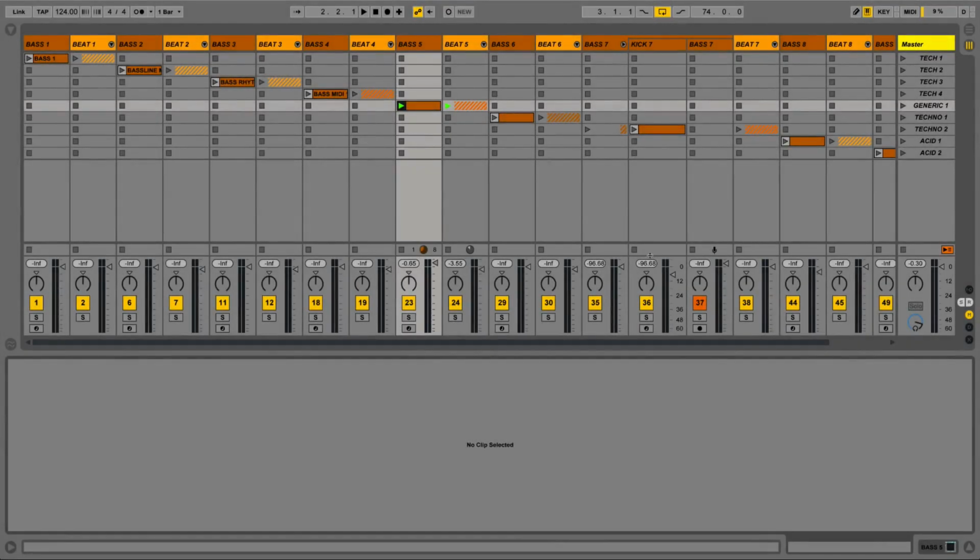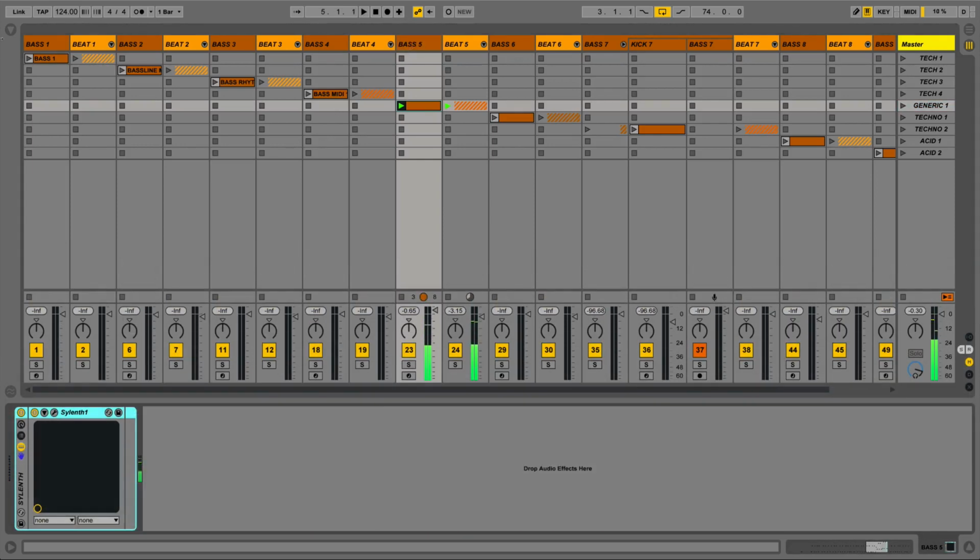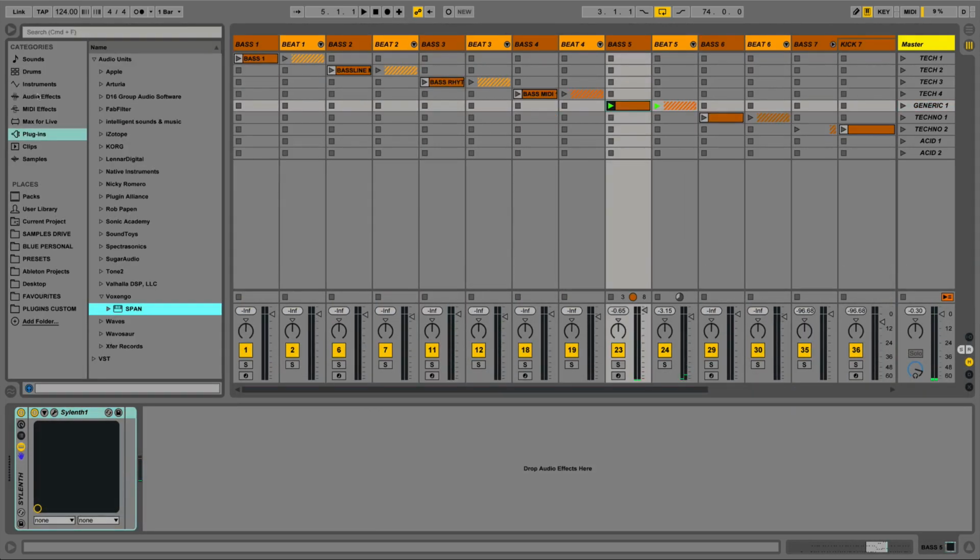Okay, so moving on from phase, now we're going to be looking at bass equalization, or bass EQ. And for this part of the video, we're going to be working with the generic Moog bass that we made earlier. So with bass EQ in particular, what we're mainly trying to do is gain clarity by making sure that we don't have elements getting in the way of each other.